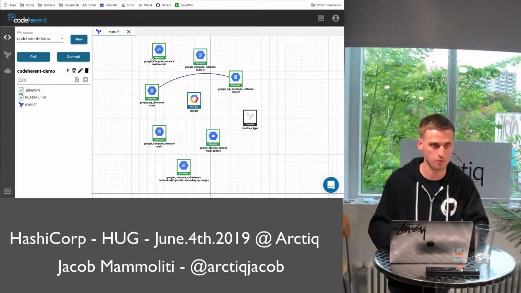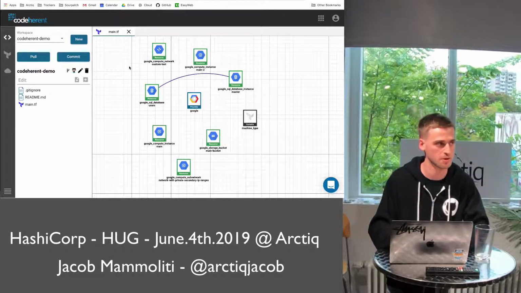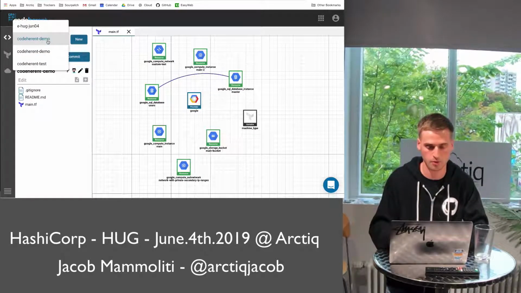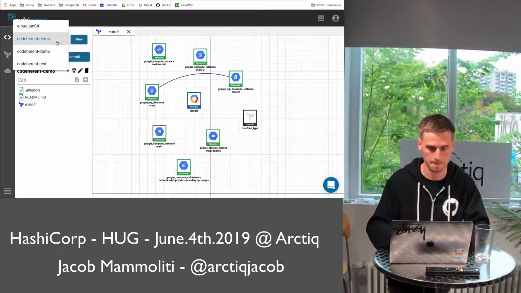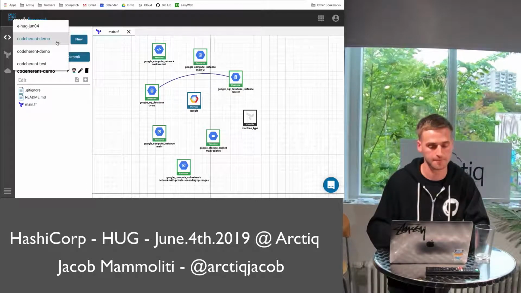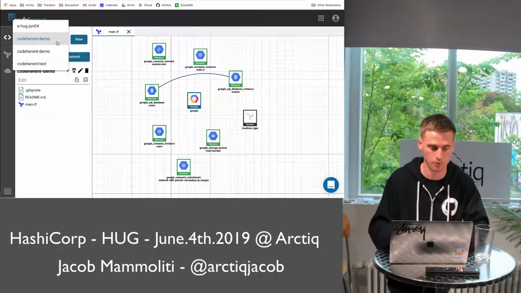You'll see now I have a few more changes in, just based off the changes I just made in Coherent. And then it's just a standard way you would run Terraform, and I can just do a Terraform apply. And then you would see all the code there. And then the same thing, it works the other way as well.